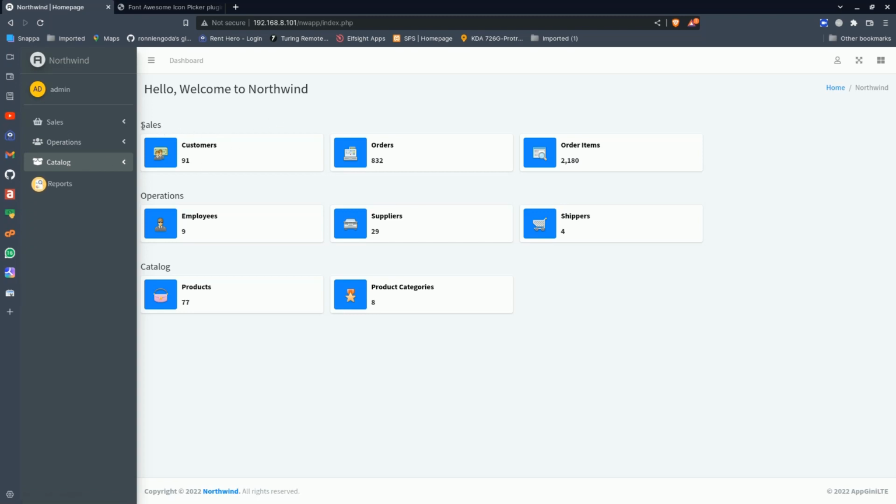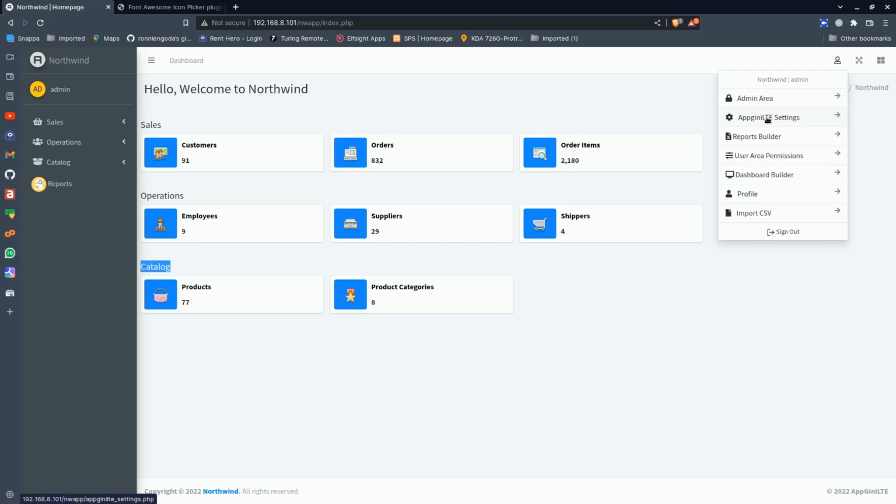By default on the homepage, you'll see the table groups are there. You can change the display of this. Maybe you don't want these table cards to be grouped like this. You want them just to be stacked into one without the group names here. You see, in the Appgini UI by default they are grouped according to the table groups. But right now we can remove the table groupings.